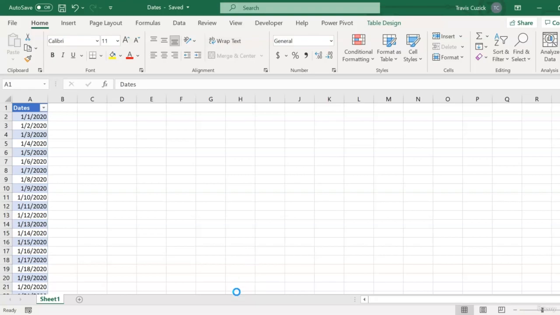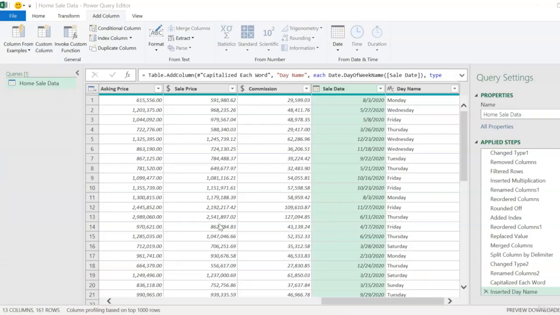So back to our Power Query editor. Now we're going to import that table into Power Query. Now, thus far, we've only been working with one external data source at a time, and we can see that external data source over on the left side of our screen under the Queries heading.